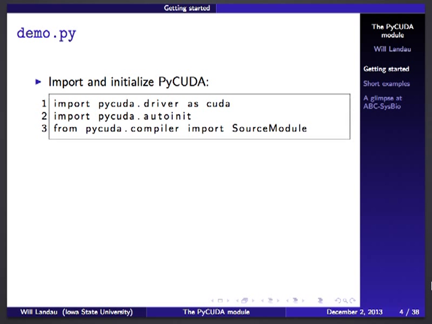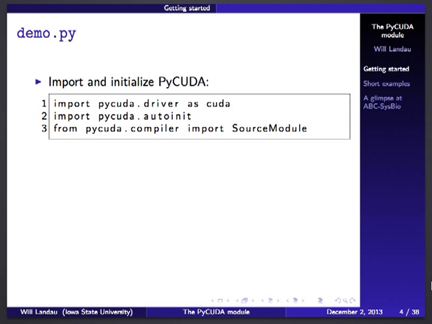So PyCUDA is a Python module, like I said, and currently our Impact 1 server has it. Impact 2 does not have it right now, which is unfortunate because Impact 2 is more up to date. But we'll see. I'm going to try to get the IT guys to hopefully, when they have time, install it on Impact 2 as well.